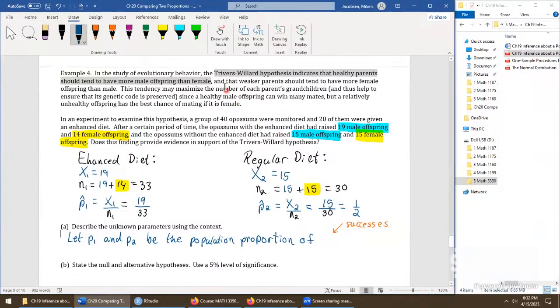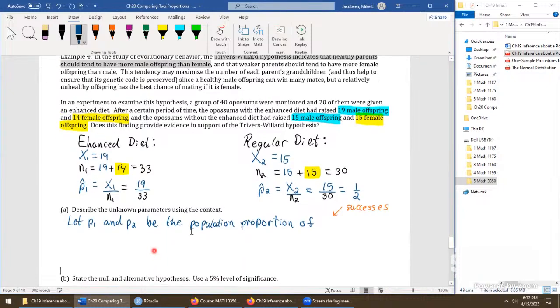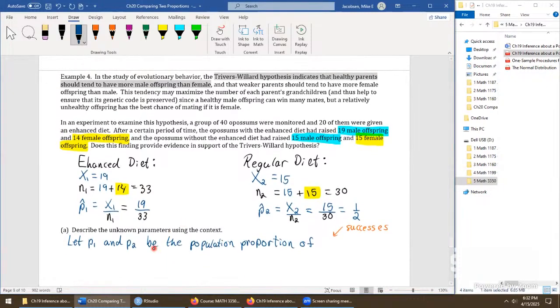And the way the hypothesis was stated, and the way we shaded this, and in particular the way they just gave the data itself in the statement of the problem, they're indicating the successes should be the outcome of a male offspring. So we'll say P1 and P2 denote the proportion of male offspring to, I'm really not too sure on this biology context if I should be saying opossums or possums, if they're the same or different. I have a feeling they're different, so I'll just keep on saying opossums. So the male offspring to opossums.